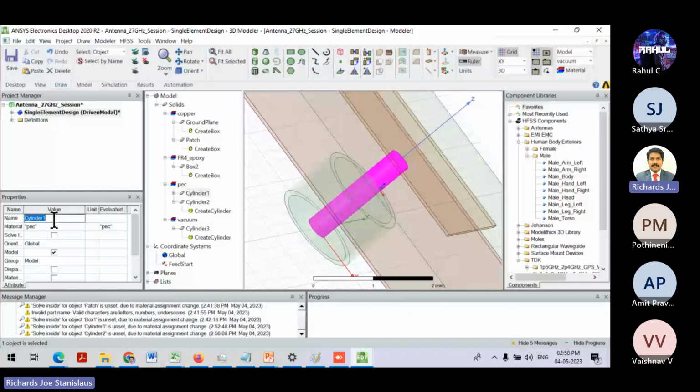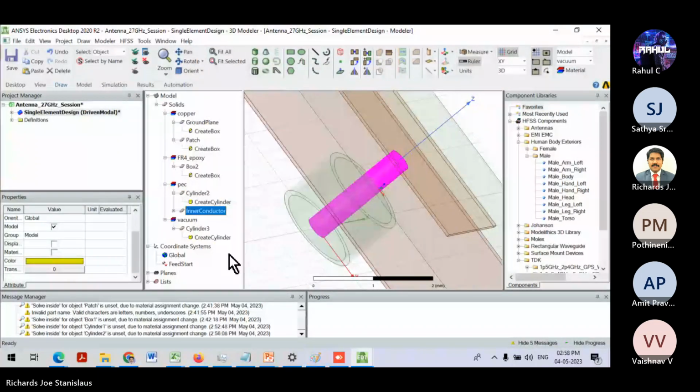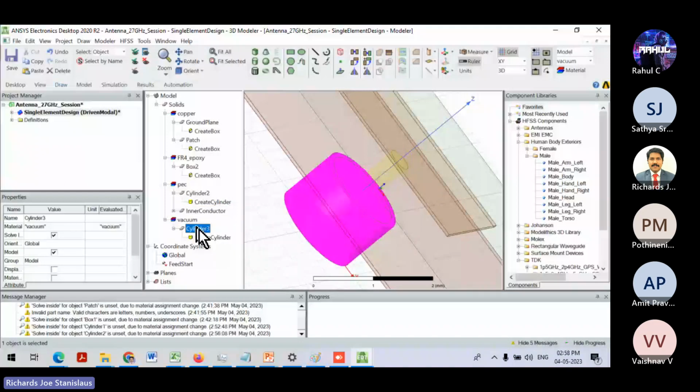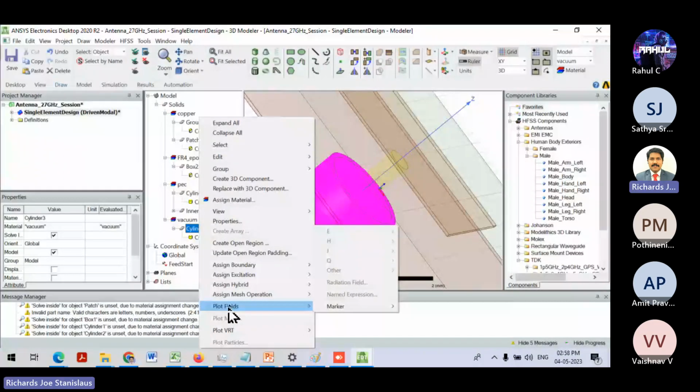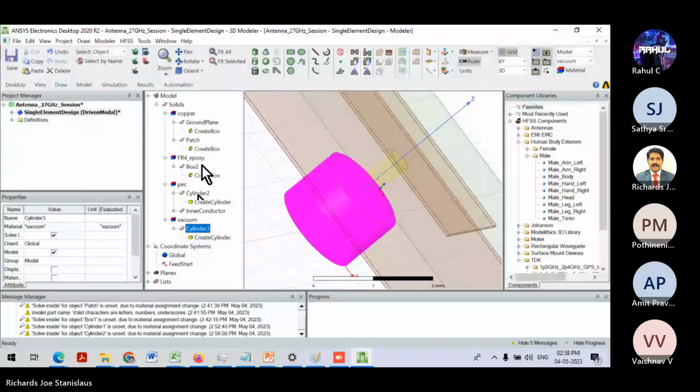I'm just naming it as inner conductor, and the color I'm just selecting it as well. So the first one we have just marked as the inner conductor.